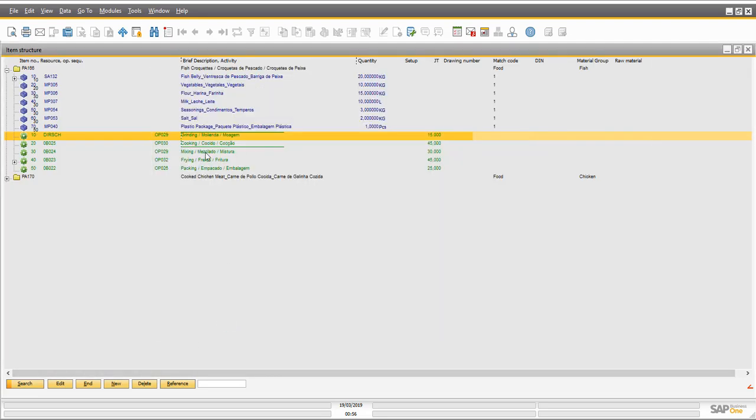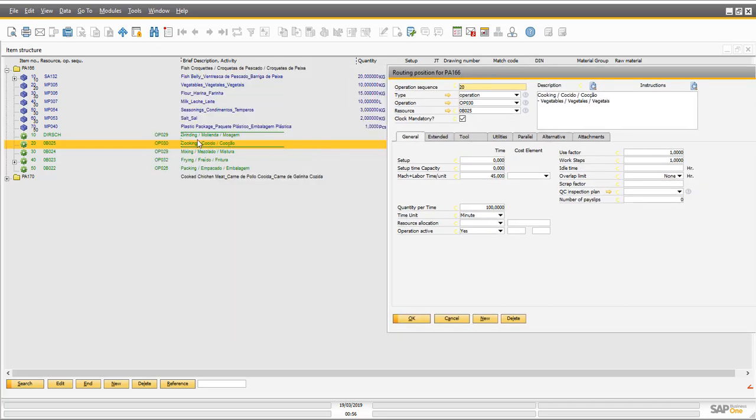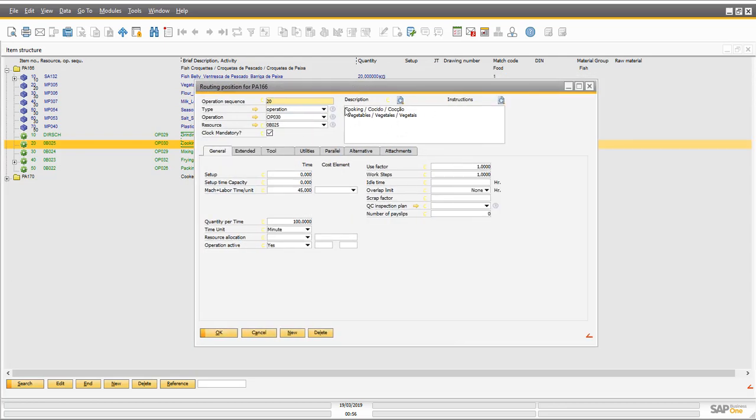Now, if I check my second operation, the cooking operation, I can see that while I am grinding the fish meat, I'll be cooking the vegetables. And we can see that those two operations will be running in parallel because we have those bars at the top and at the bottom of the 2 lines in here. So grinding and cooking will start at the same time, but we see that the cooking operation will last a bit more than the grinding operation. And the cooking operation that will be used for cooking the vegetables is directly linked to only one resource. In this case, we do not have alternative machines for doing this task. We have only one machine.